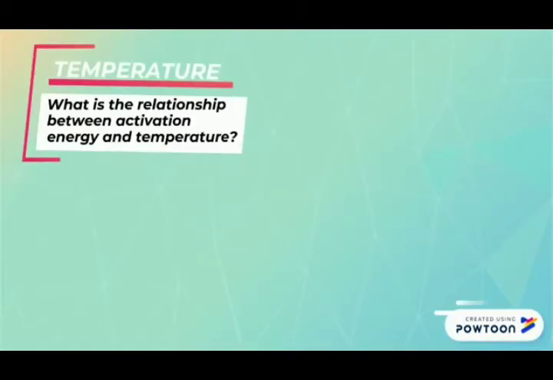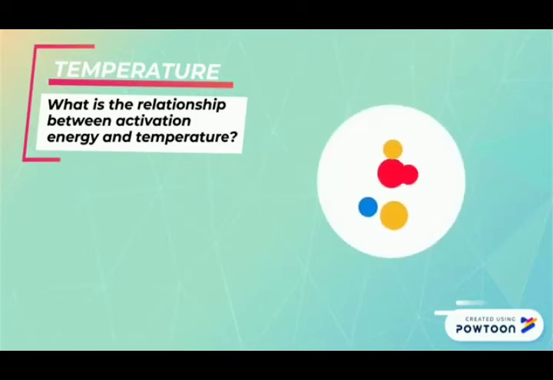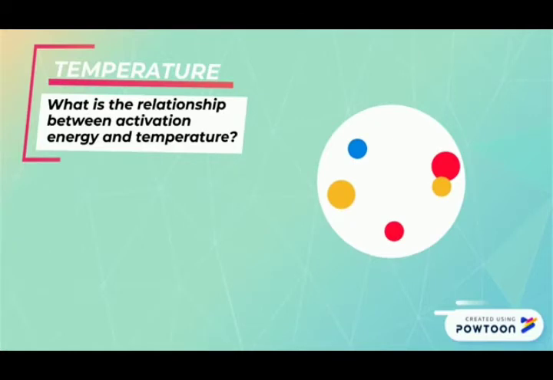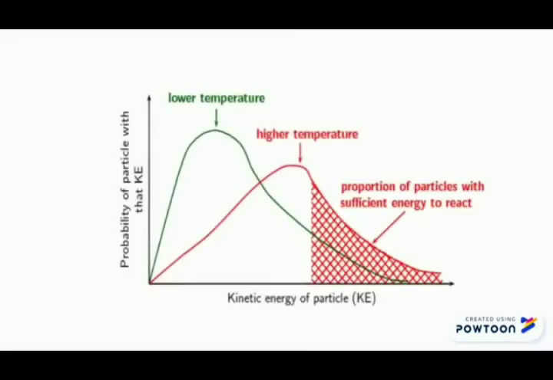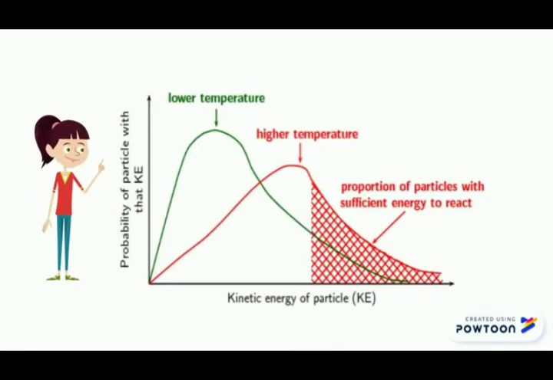Temperature. What is the relationship between activation energy and temperature? The rate of reaction depends on the temperature. As the temperature increases, the molecules move faster and collide more frequently. The molecules also carry more kinetic energy. Thus, the proportion of collisions that can overcome the activation energy for the reaction increases with temperature.